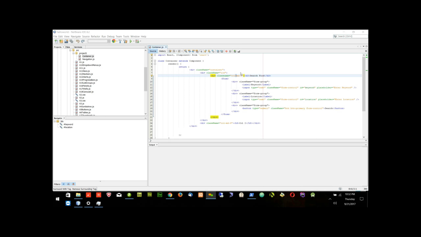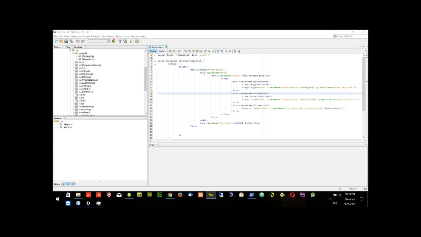Like this. Yeah, this is fine, 9 is fine. I mean the search form. That component should be like that, or it will not render correctly.